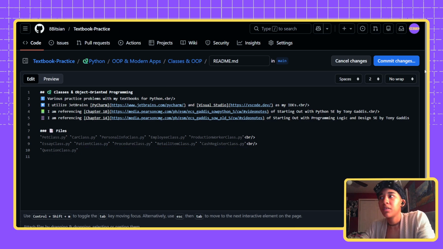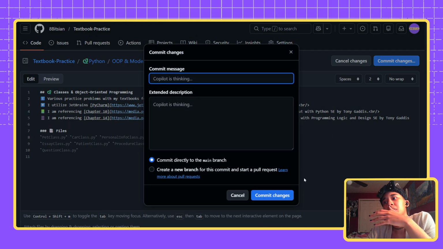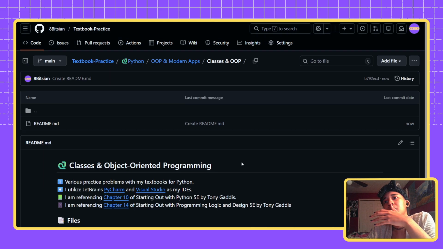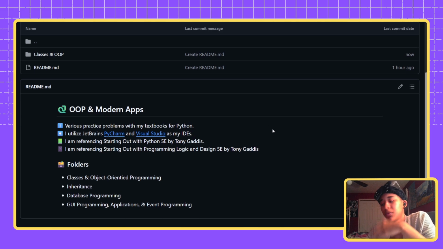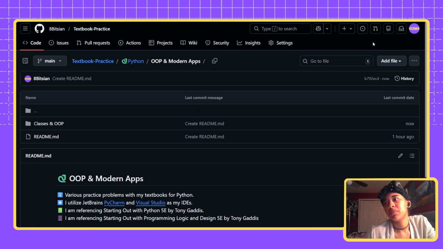That's it for that. Commit changes, commit changes. Go back. So that's classes OOP. Now we just need inheritance, which is chapter 12, and it's only the starting out with Python.